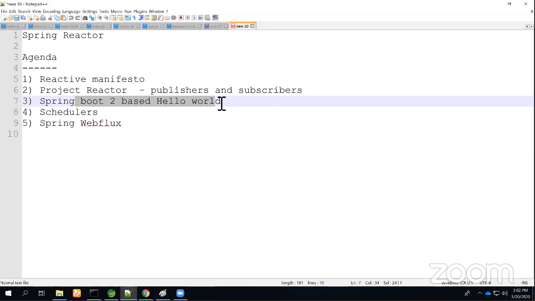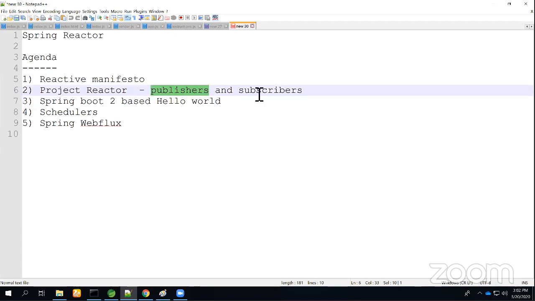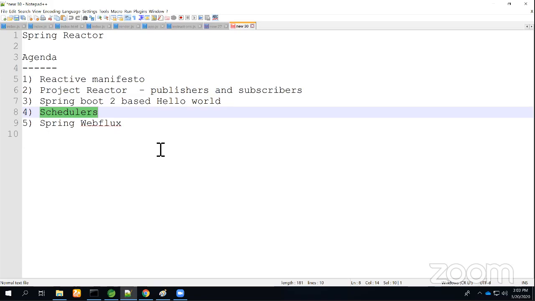In that project, I'm going to write a simple Java main class to explain what we mean by publisher, what we mean by subscriber, and how the reactive framework works. We'll understand that using a simple main-based application. Then I'm going to extend that application to use something called schedulers. Schedulers are the way in which you change which threads execute which part of your underlying pipeline. That can be determined by schedulers. I'm going to extend the same application by introducing schedulers and then clearly explain how the reactive pipeline works.